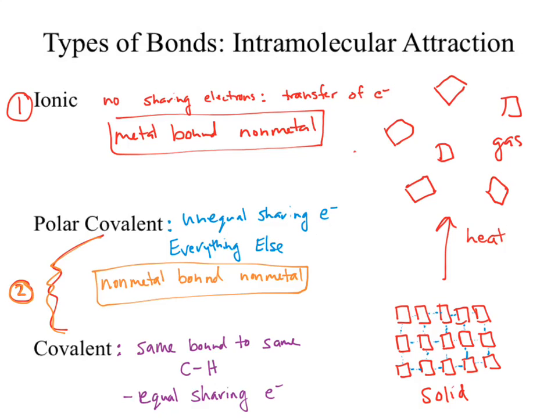So what about those interactions changes when we change the bond? Right? Because when we looked at methane with just a covalent bond, or a nonpolar covalent bond, we start in the gas phase. But if we look at water, H2O, we start in the liquid phase. So something about our bond is changing the interactions between each of those particles.